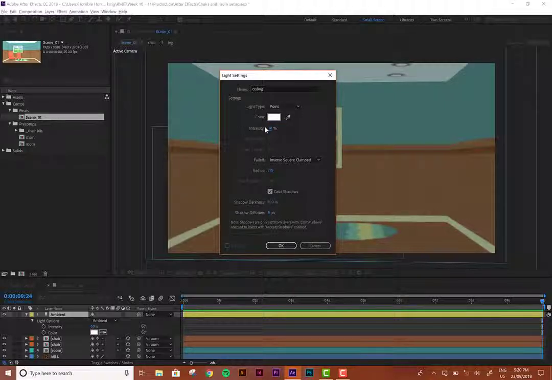Now, you can see these options are now available, which they aren't when you have ambient. They're all shaded out. So now that I'm on point, I can access these different options. So I change the falloff here. By default, yours will probably show none. So we want to change that to inverse square clamped. It's also smooth. I can show what the difference is, but basically this kind of gives a more convincing shadow, given the room that we've got. Smooth is more like an overall glow, like something that you have outside that's not bouncing off things. So inverse square clamped.